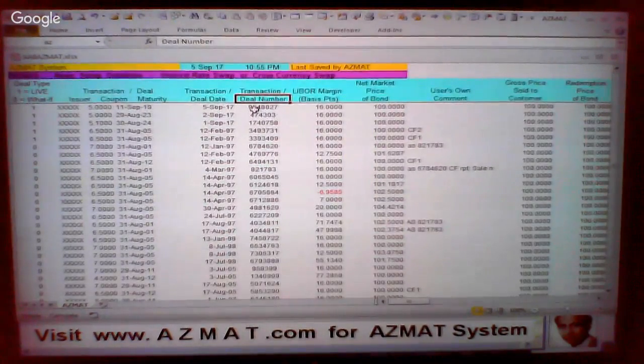And there it is, 9548827. Transaction date is today's date, 5th of September, 2017. And I'm based here in the UK. That's why I'm using the day, the month and the year here. In the US, as you may know, it is month, day, and year.